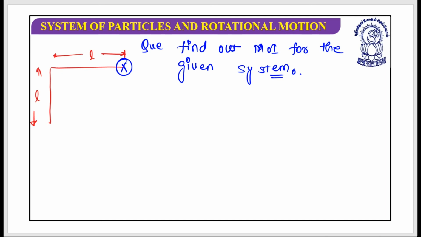What we need to do is give them a number. This is the first rod, this is the second rod. The first rod is being rotated from the end point. So what I am supposed to write is: this I1 should be equal to, both having a mass of m, ml square by 3. Yes, and now I need to find I2. How will I do this?